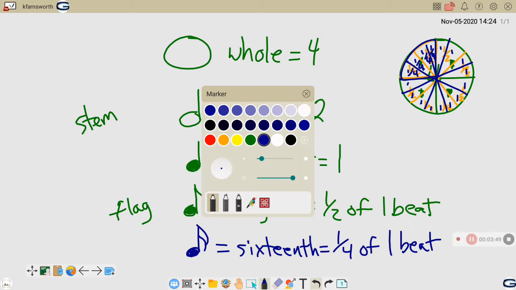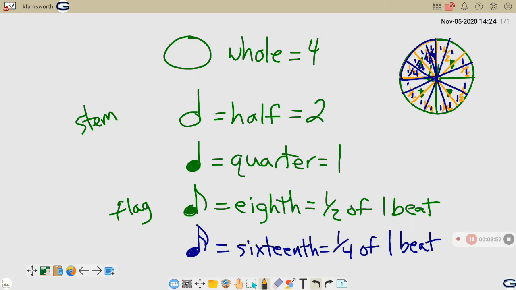Okay? And then if you remember, we also had rests that went along with them. So this was my whole rest, which is a box hanging underneath a line. My half rest is just the opposite. So these two look alike, but they're the opposite. This is easy to remember because it looks like a hat and half both start with H. So the one that looks like a hat is a half rest, the other one is a whole rest. My quarter rest is this squiggly thing. My eighth rest looks like a 7. And my 16th rest has 2 lines on it, just like there are 2 flags here. We have 2 flags on the 16th rest.